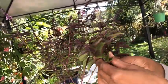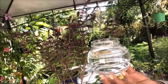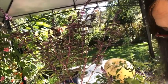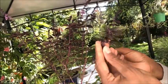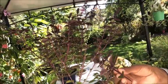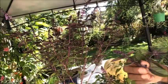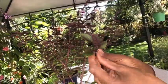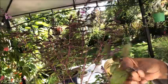plants. So next thing you do is you get a jar like this, and before you do that, you just have to make sure that you pinch off the flowers from the top, because otherwise the energy will go into producing the flowers. And also you cut this branch off here and this one here, or you can leave it and have 2. So I think I'm going to leave it, but I'm just going to tidy it up a bit here.